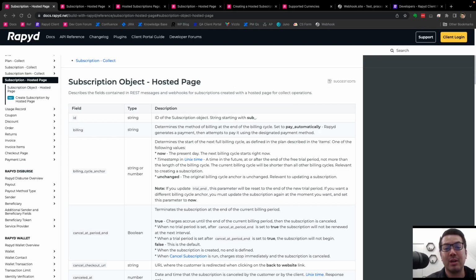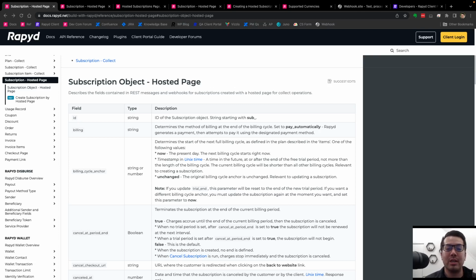Through the Rapyd API, you create a product that has specific variables and information, and then based off that product, you create a plan, which is the offered price and kind of offering to your customer, and you present that plan to your customer through the API or through this page.